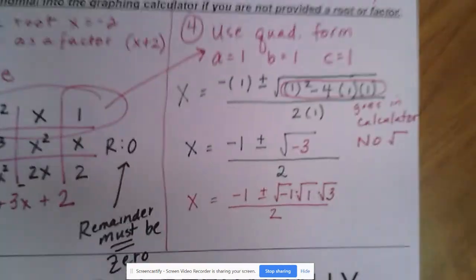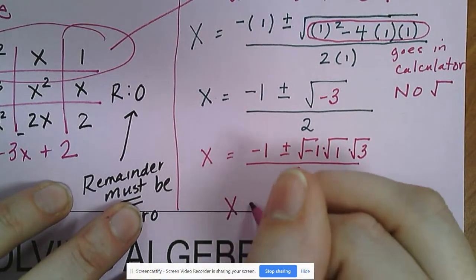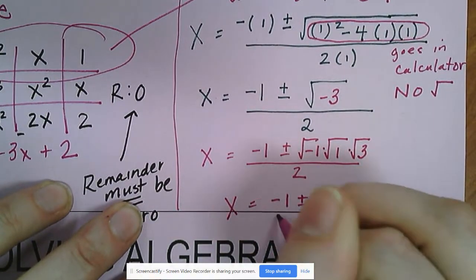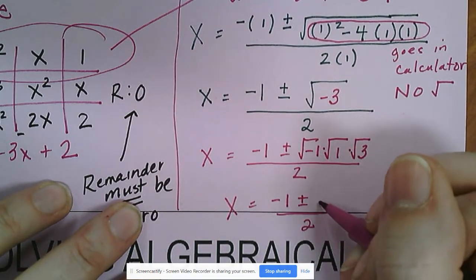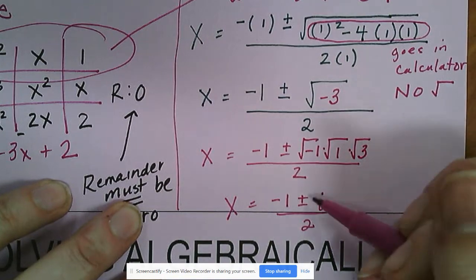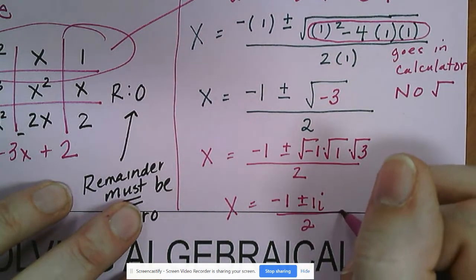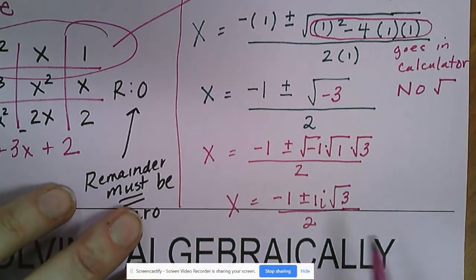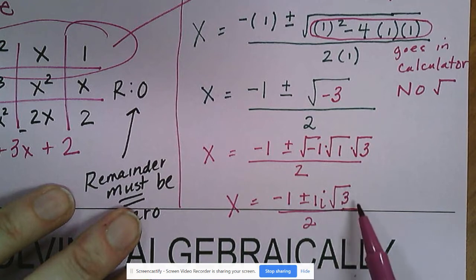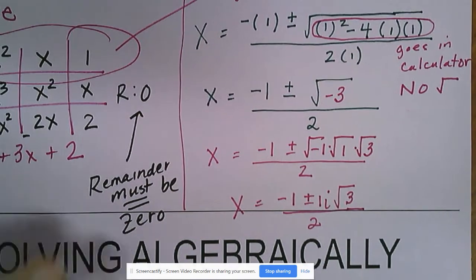All right, so I'm almost done here. I'm going to simplify all of these. I have a negative 1 plus minus, all of this is still over 2. All right, the square root of negative 1 becomes i. The square root of 1 technically is 1, so if you want to put the 1 there, you can. You don't have to. You just leave the i by itself, and then you've got a radical 3 at the end. You cannot take radical 3 out. You can't simplify. It's going to give you a decimal. It's an irrational number, so that's why it stays just like this.